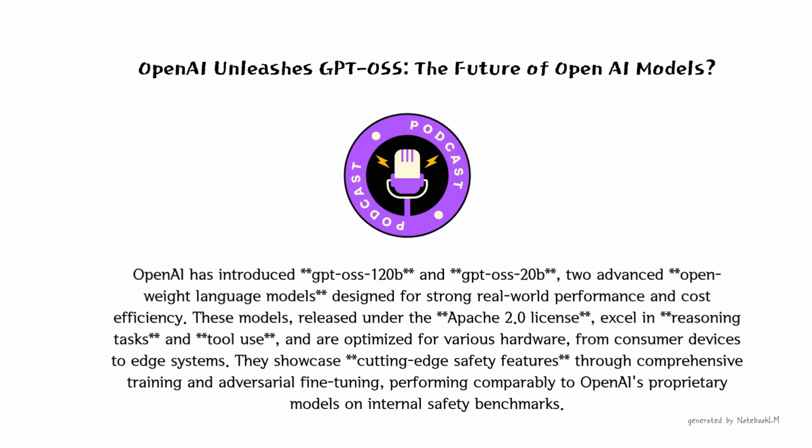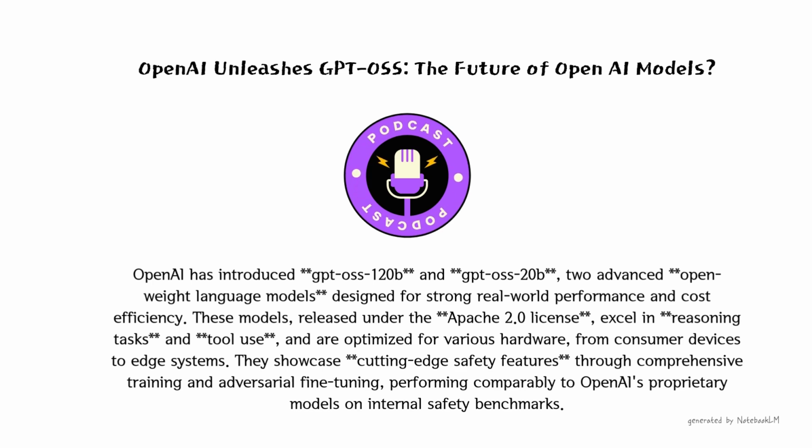Today, we're plunging into what feels like a really pivotal moment in the world of artificial intelligence. Forget the usual black box proprietary models for just a moment, because we're talking about a fascinating new development from OpenAI, something that's about power, accessibility, and, well, a surprising move towards openness.